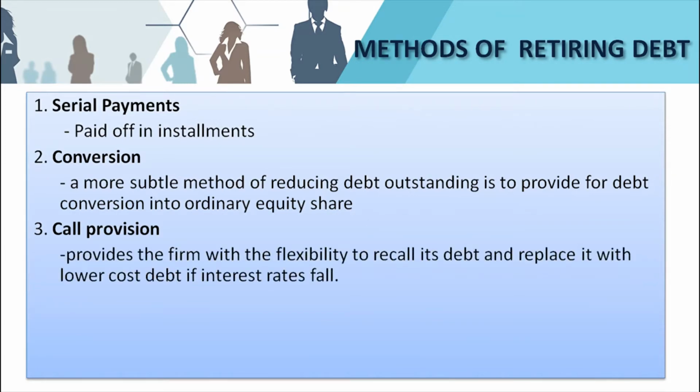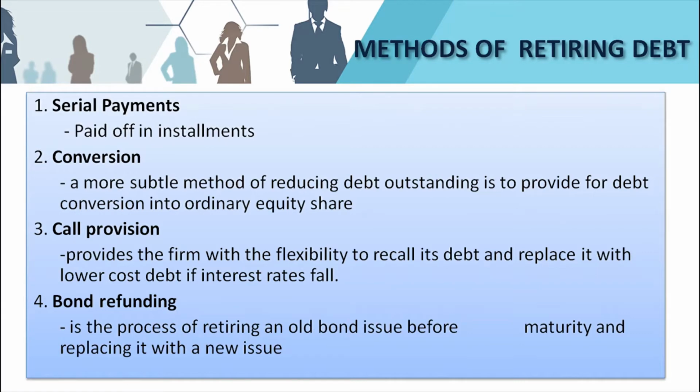It provides the firm with flexibility to recall its debt and replace it with lower cost debt if interest rates fall. The terms of the call provision are provided in the indenture and generally state that the call price is above the bond's par value. The difference between call price and the par value is referred to as yung tinatawag natin na call premium. So the fourth method is the bond refunding.